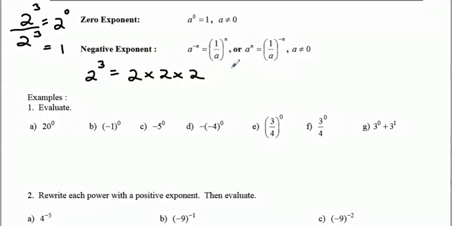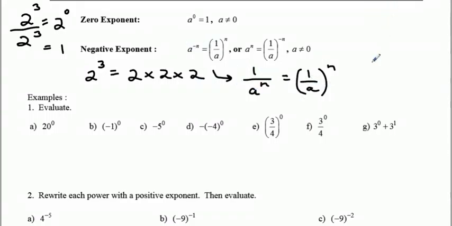So we've got to use a new rule, and that is really that what you do is you take the power itself and you bring it to the bottom of a fraction if you have a negative exponent. So I'm going to bring this down, and I'm allowed, when I bring it down, to make it positive. And because I have nothing in the top, I'm going to put a 1 there. Now, it shows as 1 over a to the n. So that's the rule for negative exponents.